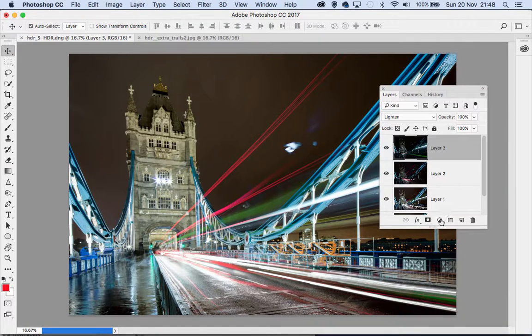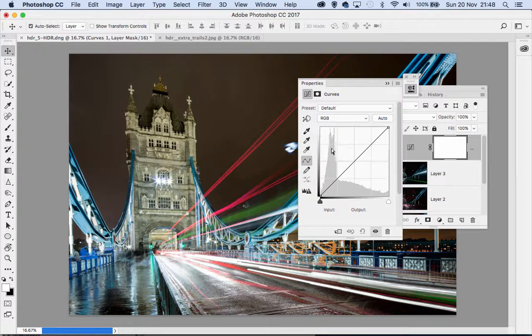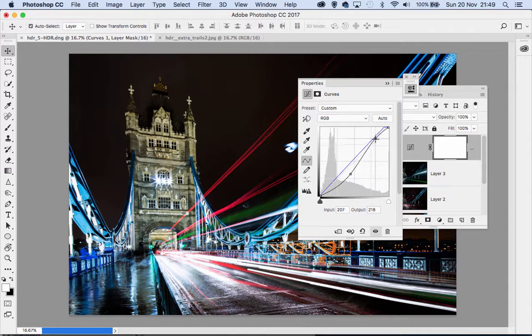I could perhaps make a final adjustment using curves. So I'm going to click the create adjustment layer icon here and choose curves, and then I could start by adding in a touch of blue, I think. So I'm going to go to the blue channel here and drag upwards on that, just to add in a little bit of blue, perhaps to the highlights, the shadows as well, like this. And then let's go to the RGB channel here and add a touch more contrast like this, just by making a shallow S-shaped curve.